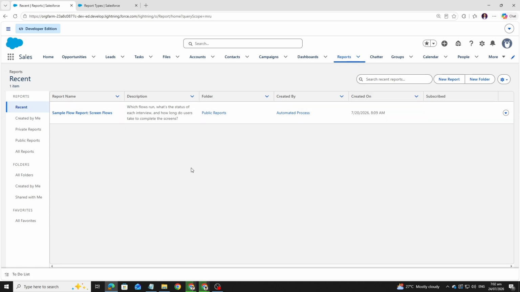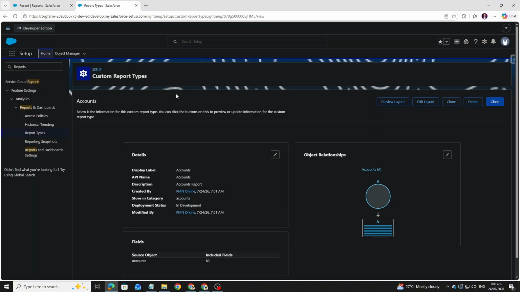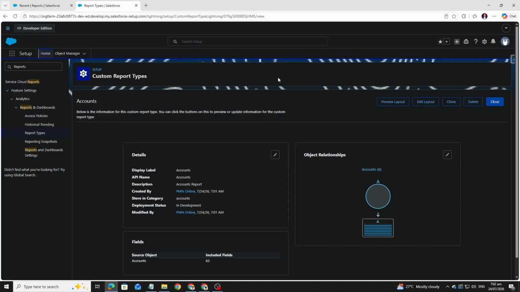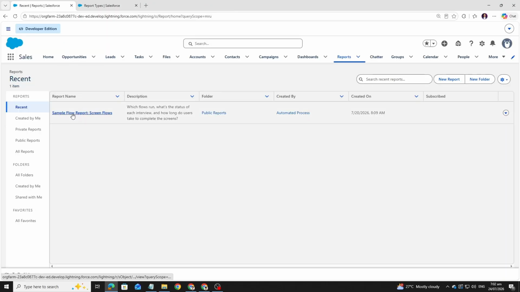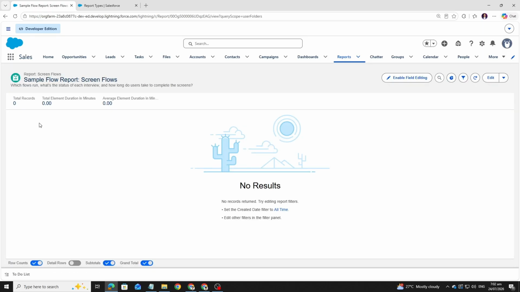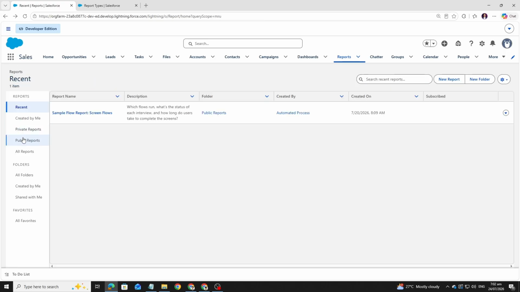Depending on your needs, you can choose from various options like creating reports on accounts and contacts, as we did earlier. Once you've selected the report type, you'll be directed to a new page. Here you have two primary options, Save and Run or simply Run. Choose the option that best suits your requirements. If you're not finding the data you need, it might be due to an incorrect report type selection. Ensure that you have chosen the right report type to access the appropriate data objects.